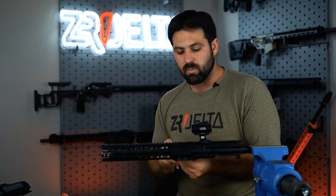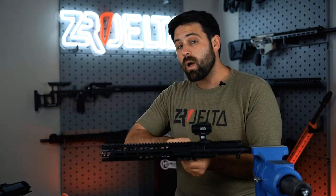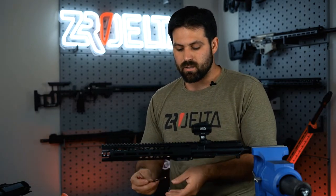The Mission Ready and the Range Ready are the only two models you have to worry about with this, because they're the only two models that actually come with the blast shield. If you have a 1776 LVOA and you do want a blast shield, we do sell them on the site. Got that tight — pull the upper back off.